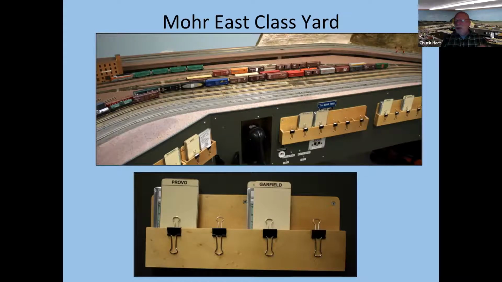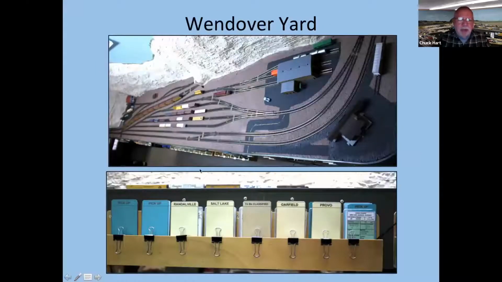So when a train gets to the end of the line, let me go back here since you asked the question. This is the end of the line for my railroad. So this is Wendover. But some of these cars, like this one here where it says to be classified, might be going to Los Angeles or San Francisco or whatever, further west of Wendover. Well, I can't send them there. But I don't want to spend time processing those waybills during the month between my op sessions.